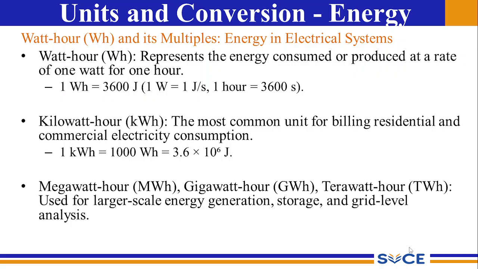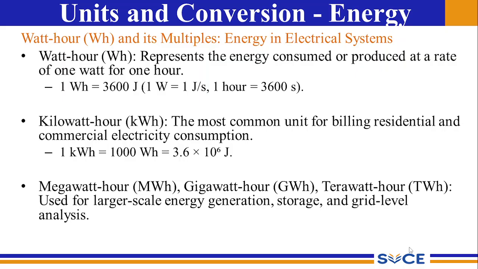For household usage, we talk in terms of kilowatt hours, or 1 unit. When you move into a much larger zone, such as a society, a district or a state, then you use larger terms such as megawatt hour, gigawatt hour, and terawatt hour. For large scale energy generation, storage, and grid level analysis, we use the bigger terms of gigawatt hour or even terawatt hour.